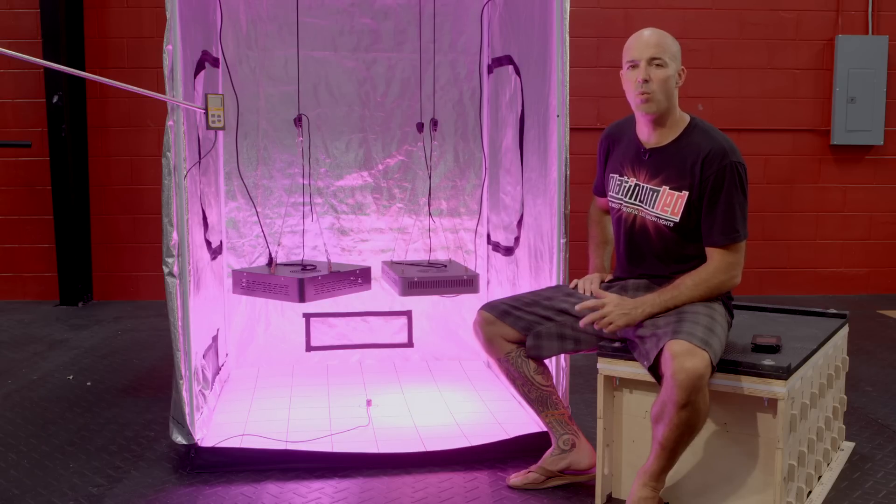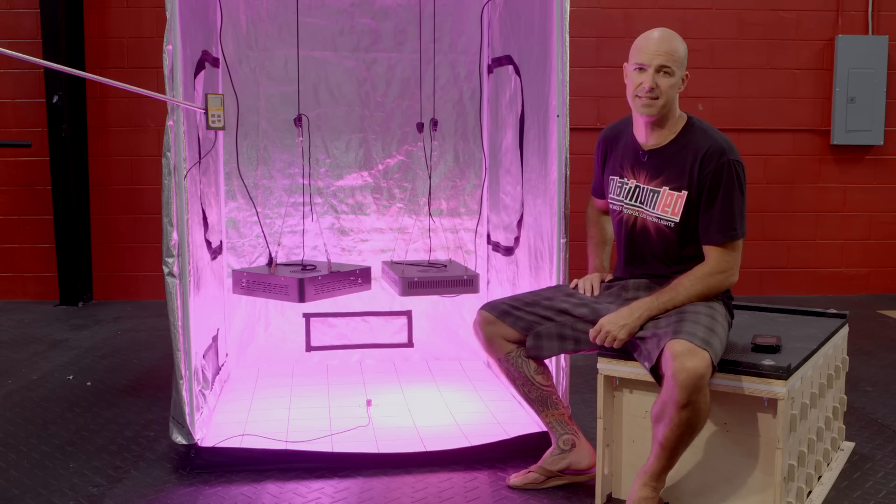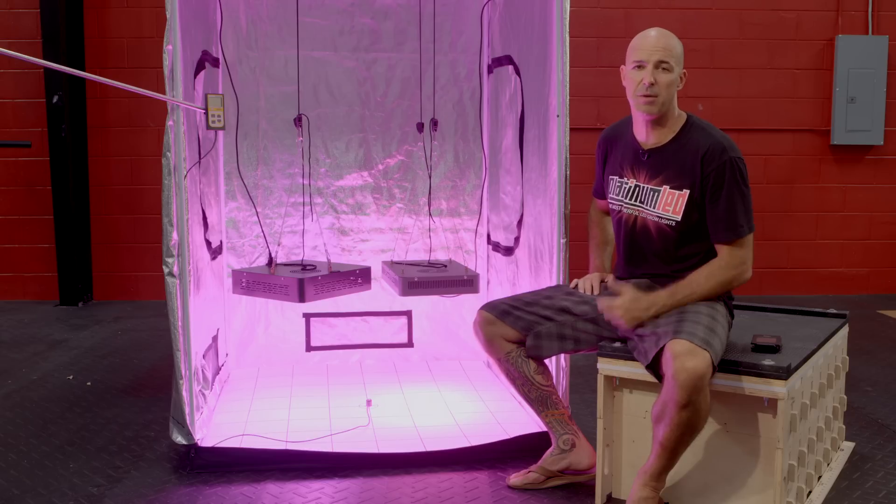What we'd like to show you is that wattage draw does not equal final output power. You can have some lights that use more wattage but actually generate far less PAR, when PAR is the most important factor in LED grow light intensity. PAR stands for Photosynthetic Active Radiation, which is a measure of an LED grow light's power. This, coupled with the spectral output, gives you a quality LED grow light.